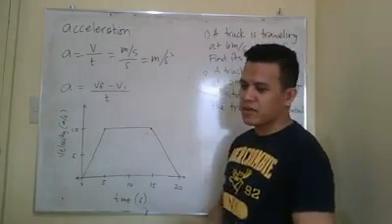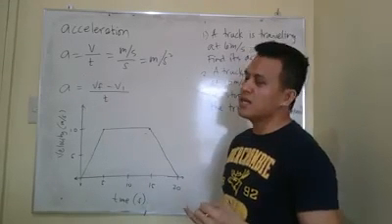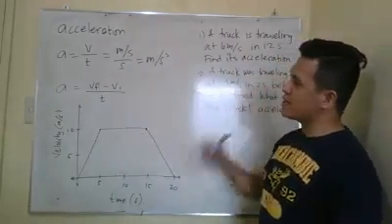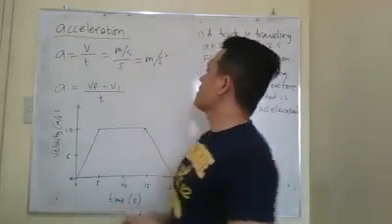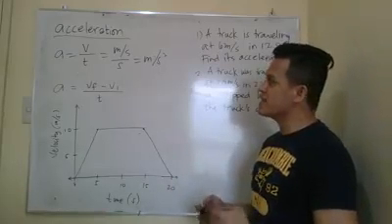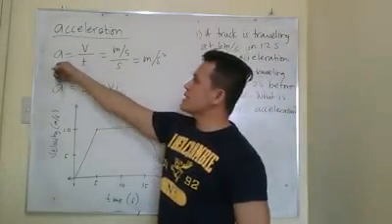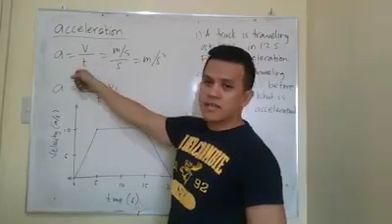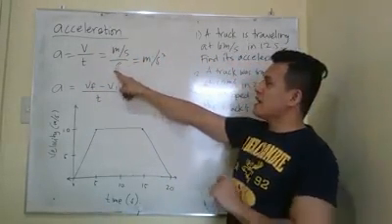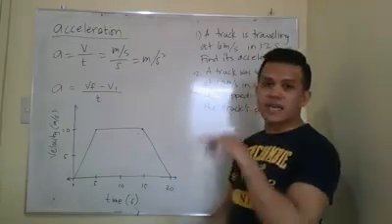I have already discussed vector and scalar quantities, speed and velocity, and distance and displacement. Now I have here the acceleration, which I'll begin to discuss. Acceleration is how much the change in velocity is in a given period of time. The formula for acceleration is acceleration equals velocity over time, where velocity is in meters per second and time is in seconds. So the unit for acceleration is meters per square second.